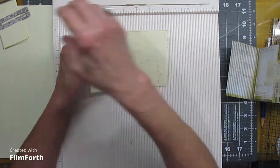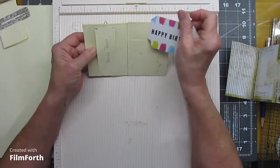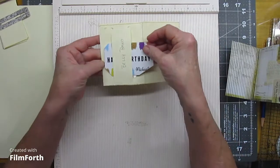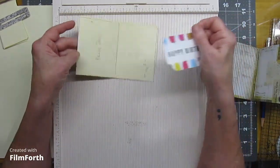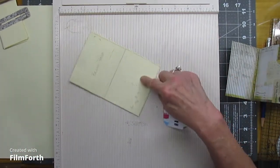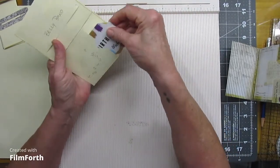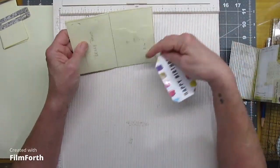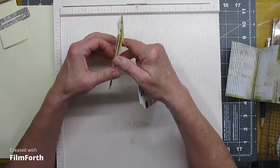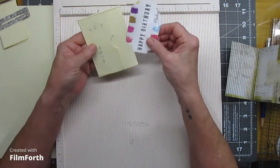and I had to do some work on it, so it's not supposed to have that, but you know, that's what a prototype is. So you've got your little belly band there, and you've got a pocket on this side, and you've got a pocket here. You see that snaps closed, and you've got a pocket here and a pocket here.